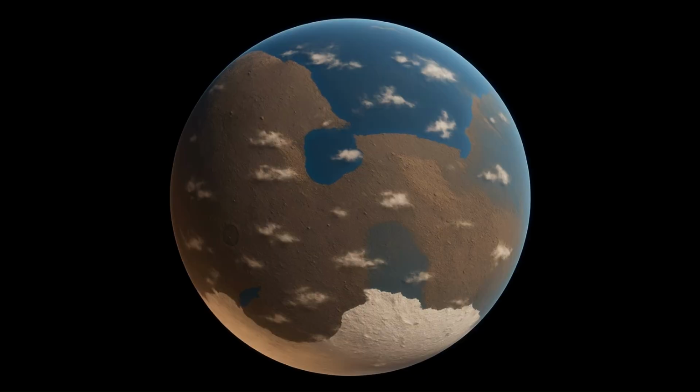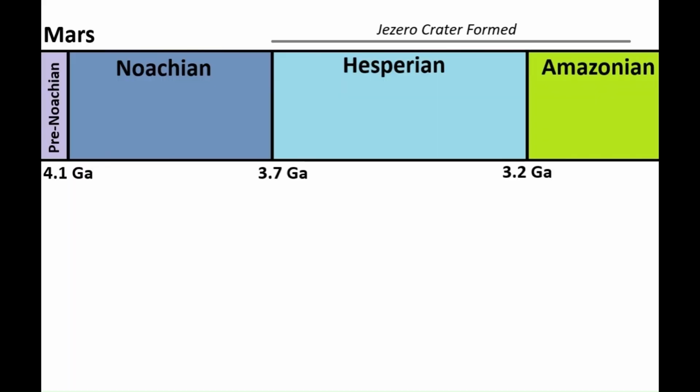During the Hesperian, rainfall was much rarer, and most of the craters would have been empty, but we are pretty certain that another large body of water called the Deuteronilus Ocean covered the northern lowlands. Jezero crater formed between 3.7 and 3 billion years ago, putting its age of formation mostly in the Hesperian.